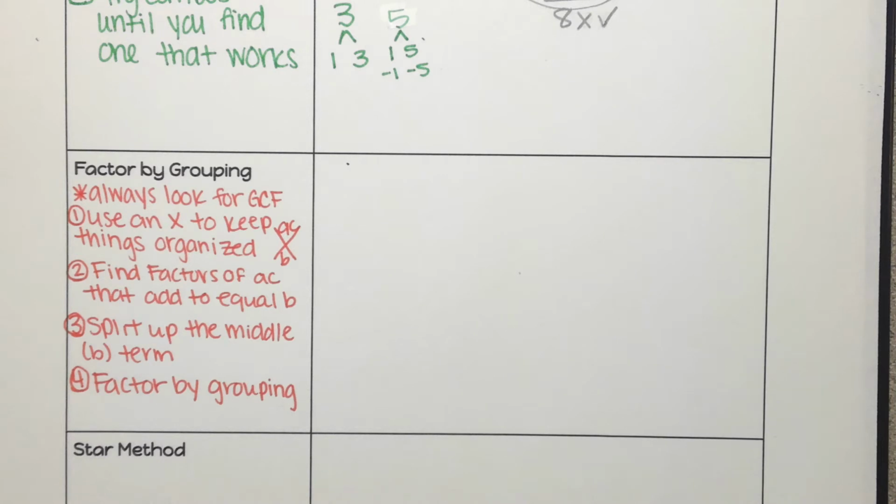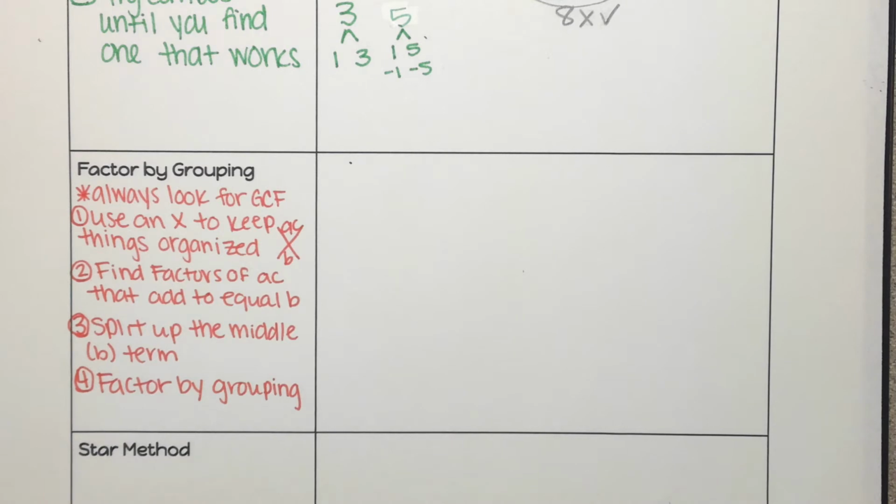Next, we're going to factor by grouping. So here are the steps that you can write down. And like I said, you can print out this organizer and fill it in, or you can print out the one that's already done for you. I do recommend that you try it on your own, but it's up to you. For the organizer, you can just do the examples on your own if you would rather.